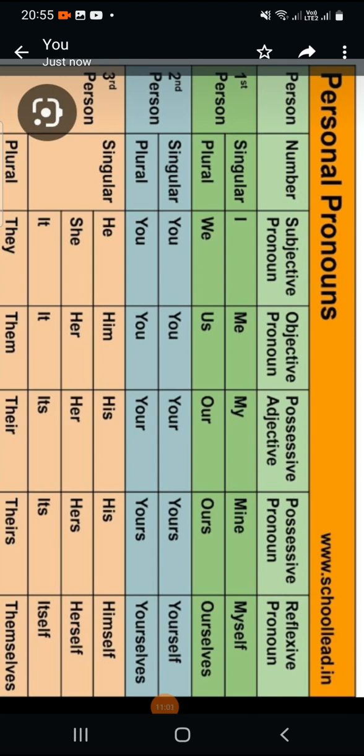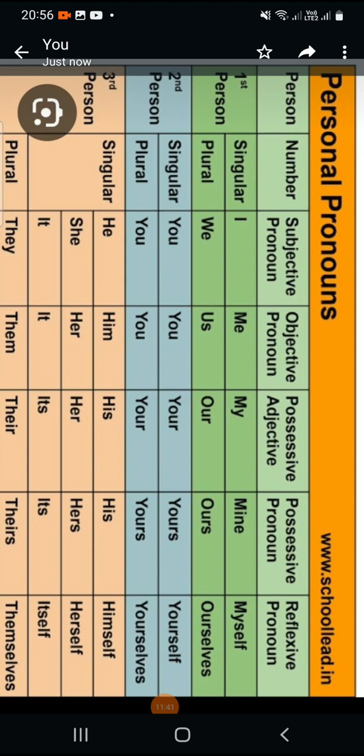Now moving to objective pronoun. So between subjective pronoun and objective pronoun there must be a verb, right? I gave you an example. Always keep one example in your mind. The one example you can take is Ram killed Ravan. So here, if you are replacing Ram with a pronoun, that's he, and then killed comes between, and then him, right? Him is known as objective pronoun.